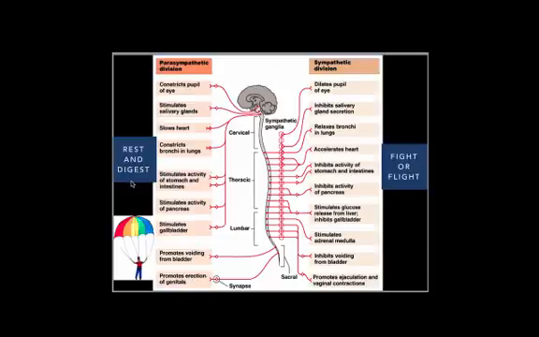I put this little parachute guy here, and that is a little trick I just learned yesterday. If you think about the parasympathetic and you think about a parachute, the parachute slows you down when you're falling. The parasympathetic division calms you down and does all of these involuntary responses that are going to be things you want to be doing when you're resting.